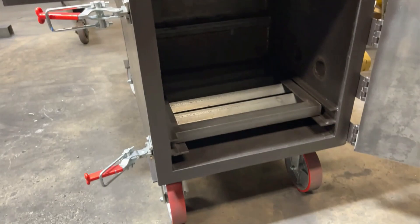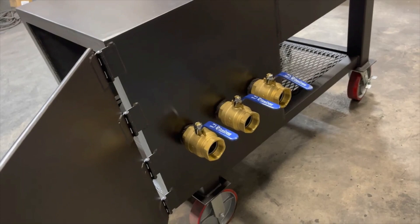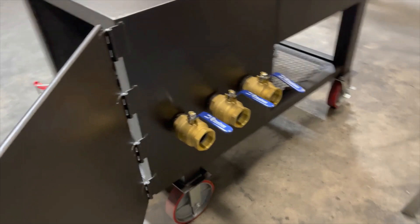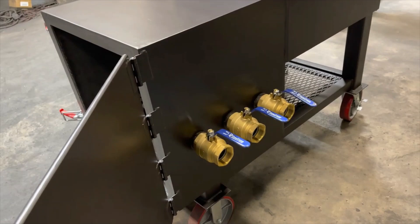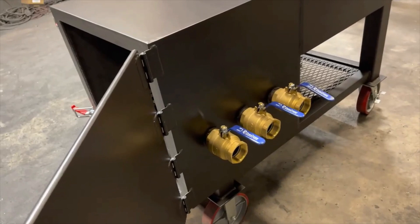On the back side, you have ball valves — we always use brass ball valves for our air intakes. We get asked all the time whether that's an expensive way to do an air intake. We used to do the old slide methods or the pinwheel method, but over time it just failed — it gummed up, the door failed to close, and you had to use a hammer to open and close it. I've never had a ball valve fail on me. As a stick burner, you're never really going to close these anyway — you want as much air as possible getting into that firebox. Whenever I cook, I cook with my door cracked just about like that.